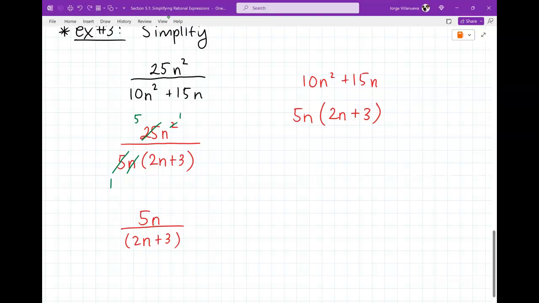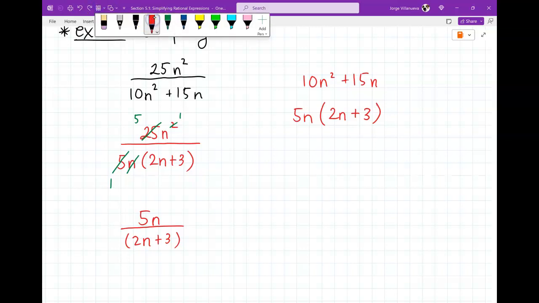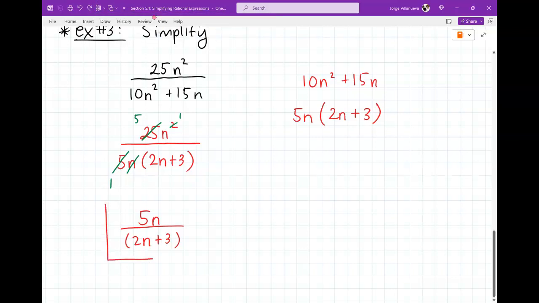Don't do it. I know I'm saying it a lot of times, but I bet you that there's going to be at least 3 people that do it by accident, okay? And then you're going to be like, oh, wait, I'm not supposed to do that. It's just because naturally you're like, oh, matching parts. Cancel them out, right? One of the most common wrong answers I get for this problem is this.